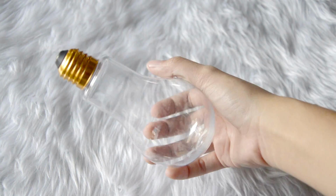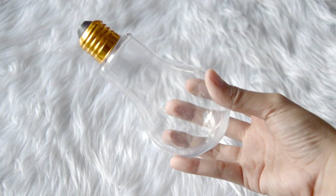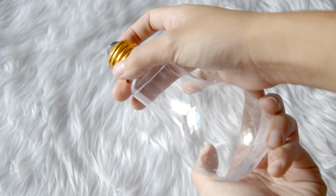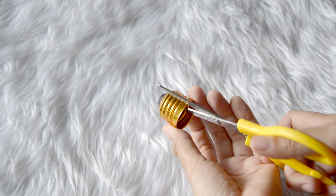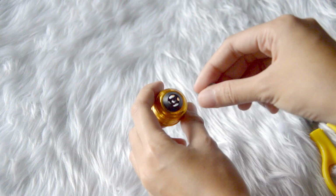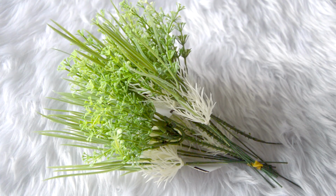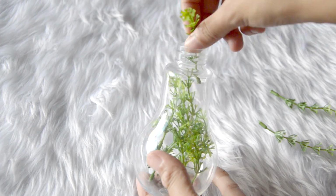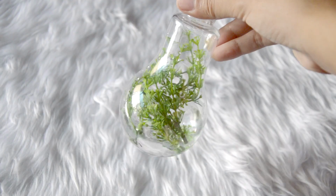For this DIY, you will be needing the light bulb bottles, and yes, they are plastic bottles. I got this one from Daiso, and I'll be removing the silver cover of the cap to make room for the paper twine later on. For the fake plants, I got this at Landmark in Trinoma, and you can do whatever design you desire, but for this one, I just put some of it inside the light bulb, then put water afterwards.